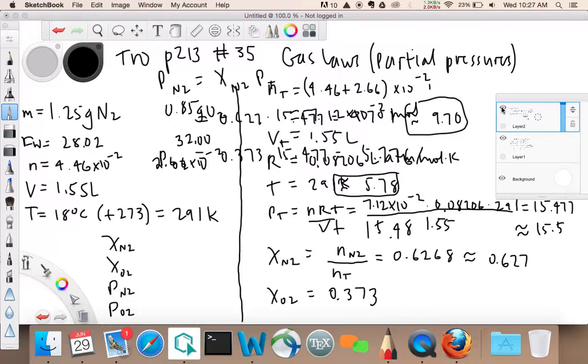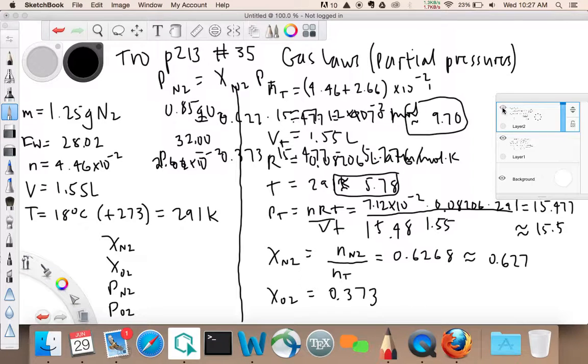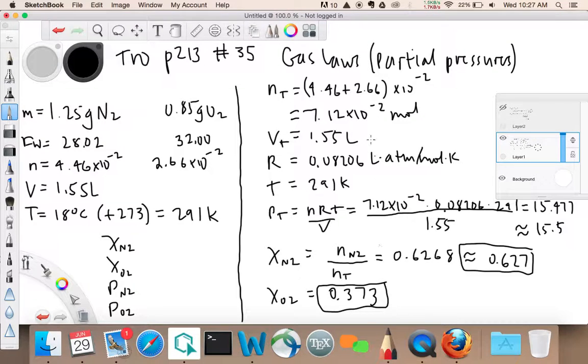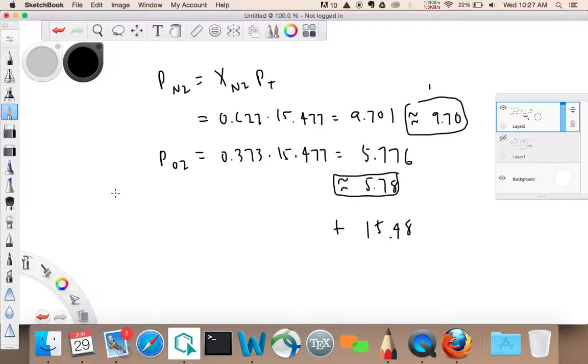Yeah, perfect. Okay, well, I'm overlaying these two, right? That's not going to help you. Anyway, you can go back and forth in the video and look at those numbers again. But the numbers we were asked to calculate were the mole fraction of N2 and the mole fraction of O2 and the partial pressures of those. Okay, so I hope that's helpful. Thank you for the video request.